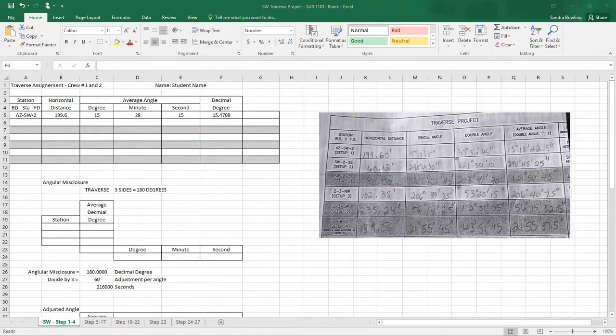Now what that does is it's going to convert the degrees, minutes, and seconds into decimal degrees. All right. The other thing that I want you to notice in this, when I go to click this cell again, and if I click up here in the formula bar, notice how it highlights. This blue corresponds with this blue. Hopefully you're not colorblind. If you are, I'm sorry. This red corresponds to this red. So when you're looking at your formulas, it's easier to see because your formula is color-coded.